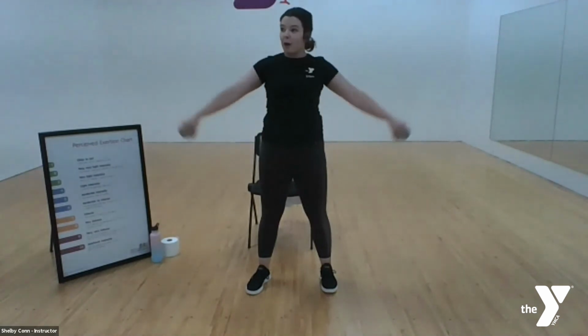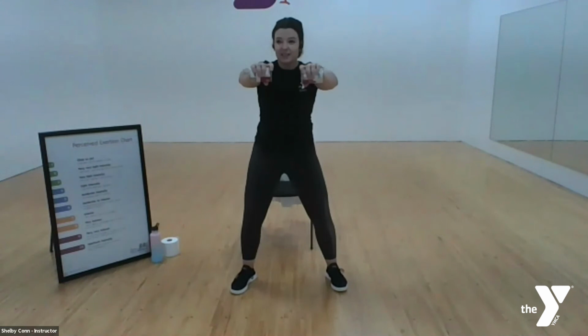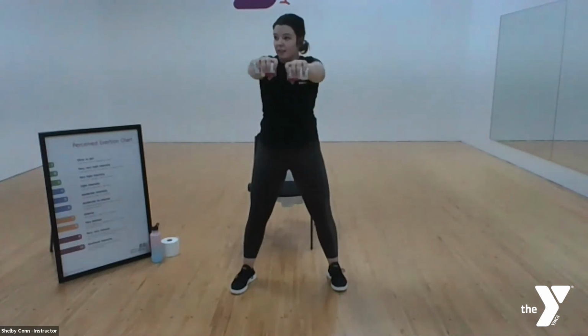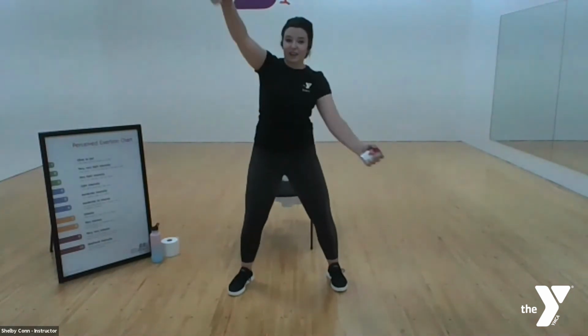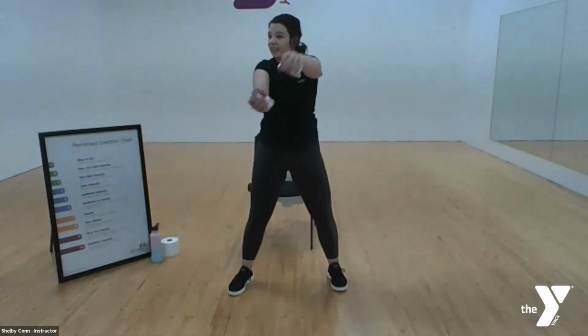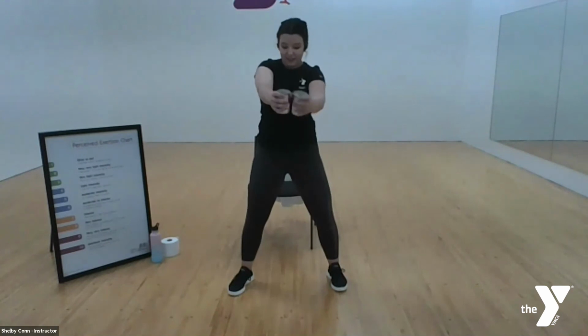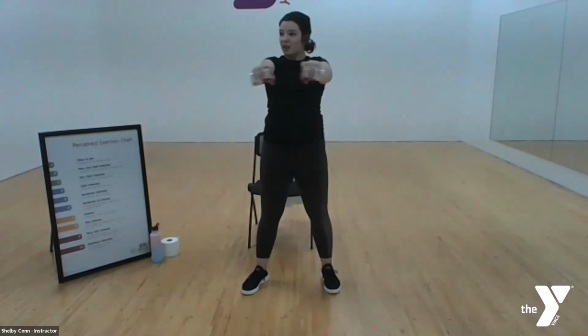All right, we're gonna get into our punch position, down a little bit lower than last time. Wherever you were at in your last set, try to go a half inch lower. Use the chair for support. If you need to have the chair behind you to make sure you feel safe, feel free to do that. All right, forward press. Pull. Good, palms down. We want those palms facing the floor. All right, we're going to do alligator. Reverse fly, forward, back, palms down, good.